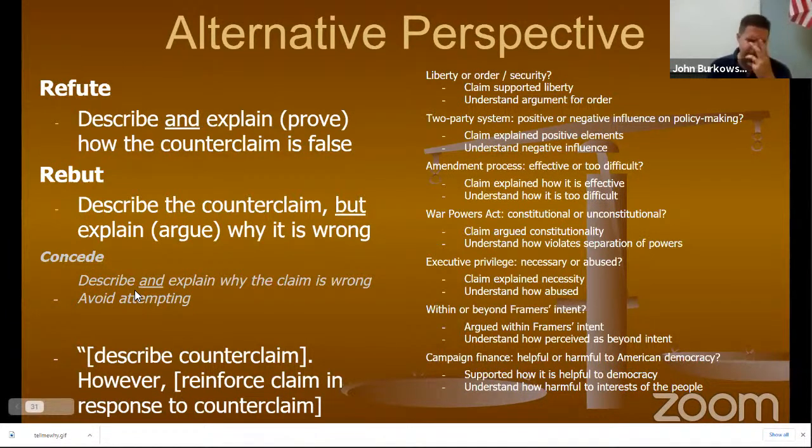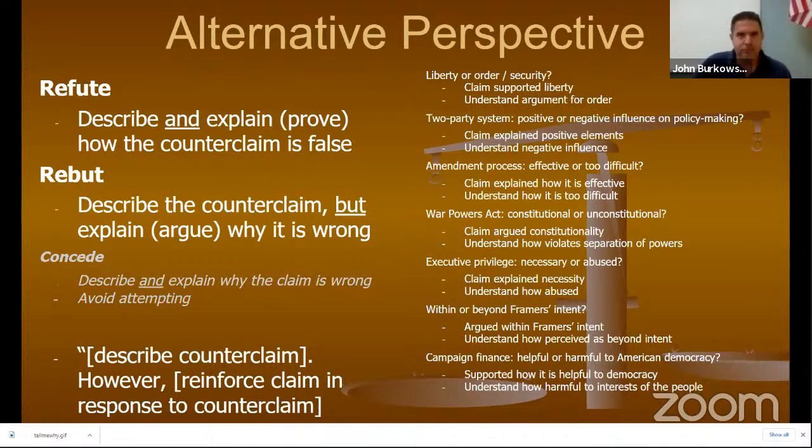Okay, concede. How do you concede? I've got a real good, efficient strategy for the day of the exam. You're not going to do it. Don't worry about conceding. I get it, because we're being really sophisticated. Concede really means, okay, everything I just wrote, as beautiful and logical as it is, is wrong, and here's why: the other side of the coin is actually the right side. That's Brutus 1, totally correct. Everything I just said about the Federalists and the United States Constitution, forget about it. Just kidding, that was my claim, but I don't know what I'm talking about because Brutus 1 is the correct one. That's because you're conceding to Brutus 1. Or you're conceding everything I just said about arguing for a pluralist society, pluralist democracy, and saying elitist is the way to go.